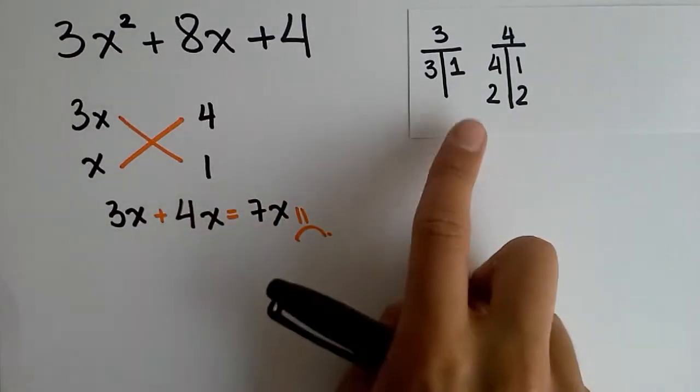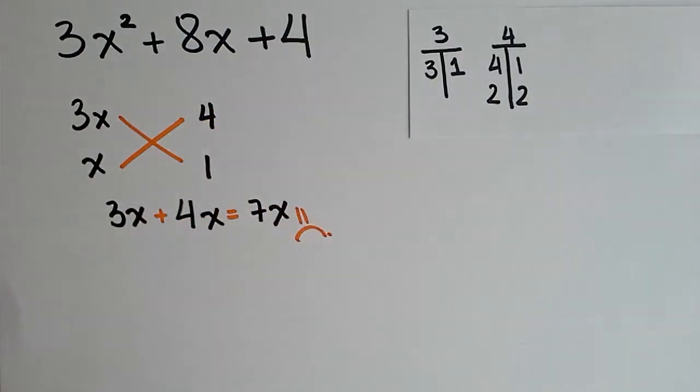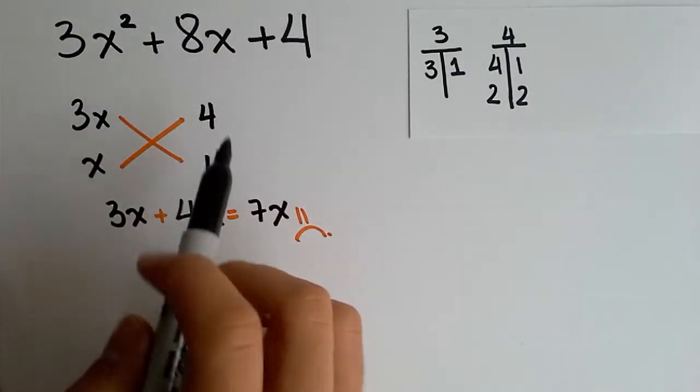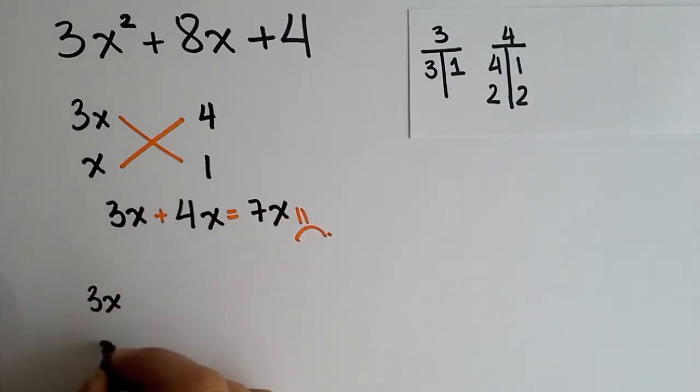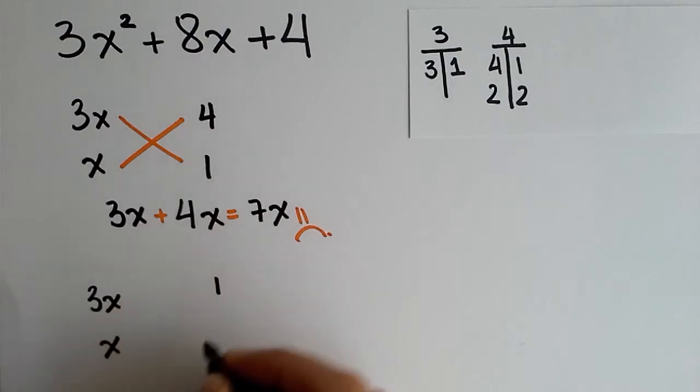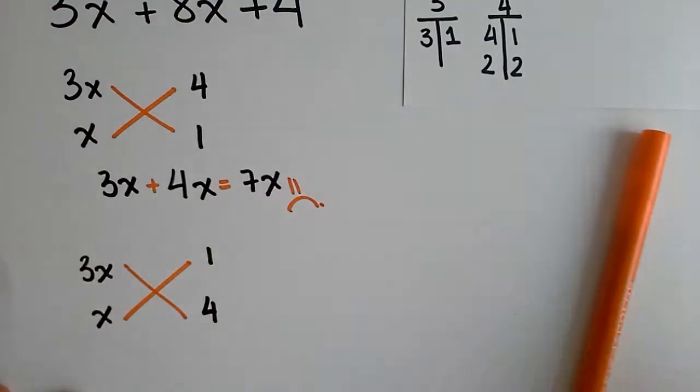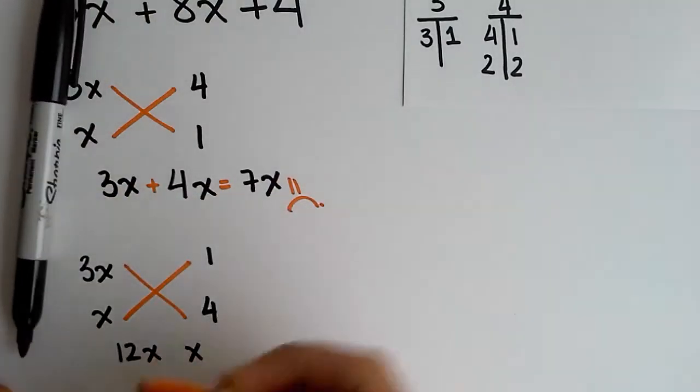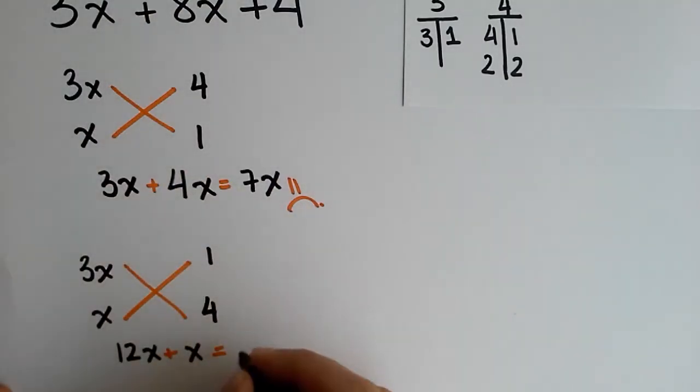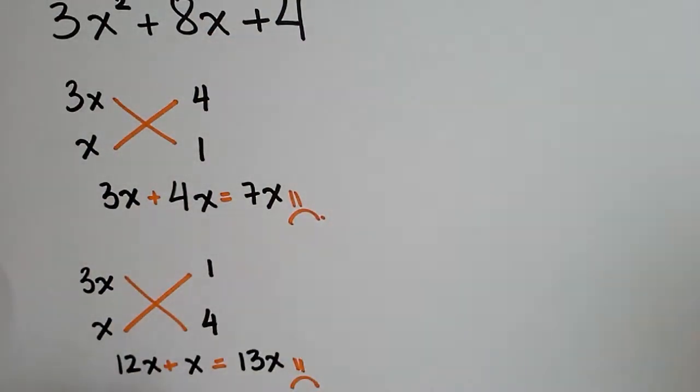Now, before moving on to the second pair of factors, that is 2 and 2, you need to check out the flipping of 4 and 1. Because this is just saying, I'm pairing up the 4 and the 3x. What happens if I pair the 3x with the 1? So, you write the first column exactly the same, 3x and x. But the second one, you're going to write 1 and 4. Same thing. You cross. 3x times 4 gives you 12x. 1 times x gives you x. And the result of this addition is going to be 13x. Once again, 13x is not what you're looking for. You're looking for an 8x. So, this guy is none of our interest.